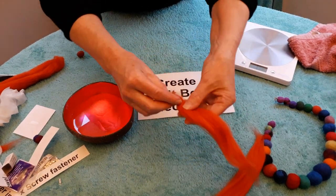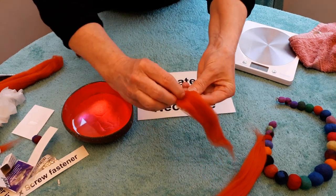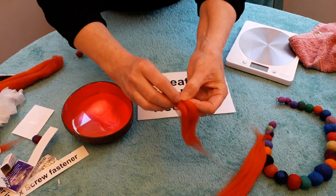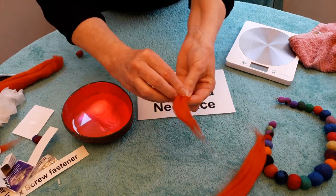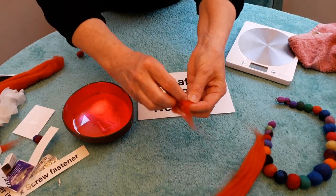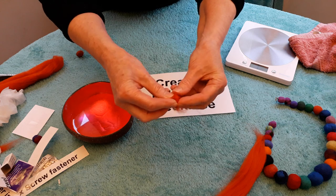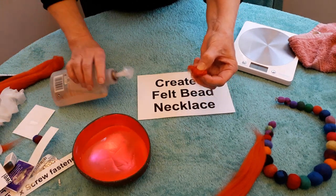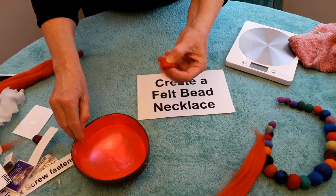So we're going to roll our wool up into a very, very tight ball. I'm rolling from the back and I'm changing the direction in which I'm rolling so that I get a more even ball. The ball will tend to shrink as we make it and it shrinks by about a third. So if my ball measures two centimetres when it's finished, it will have started out at three centimetres. I've got my water here and I'm going to use a couple of drops of hand soap — not too much — and that's warm soapy water.